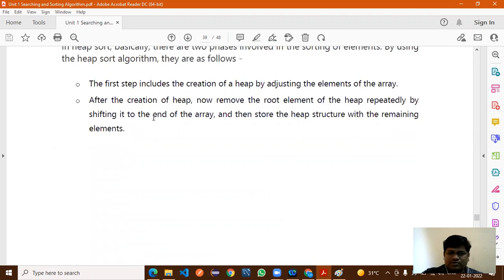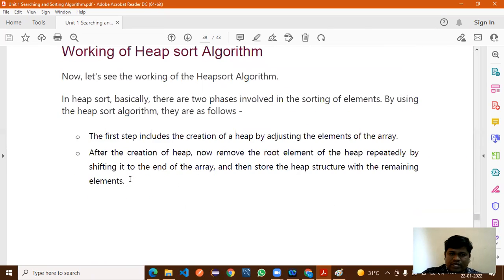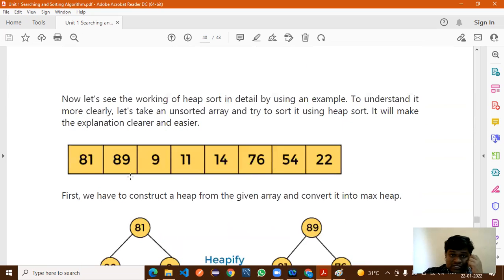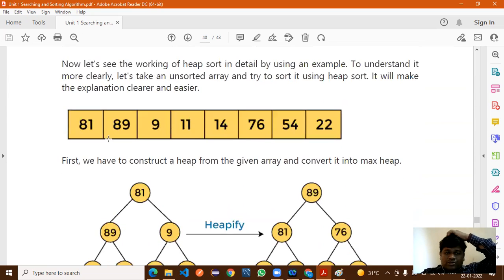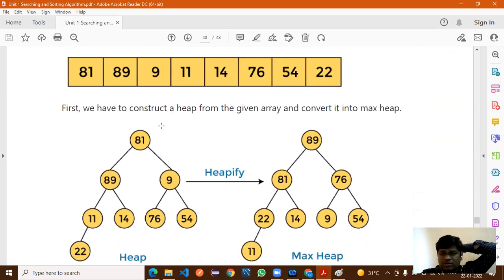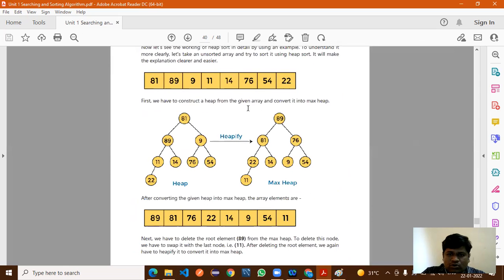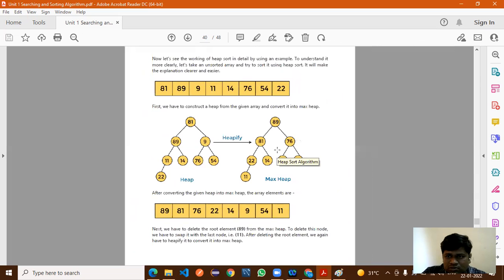Now, first step, the working. This algorithm works in two phases, right? Now, all of you get it? So this list is visible to all? Is it visible? Yes, sir. Now the whole block is visible to all.